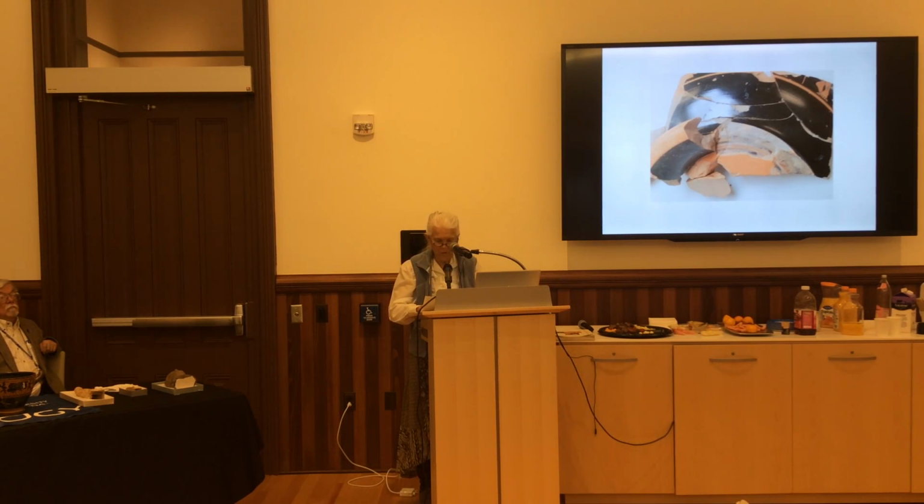Now, I have said that the foot of certain large vases was made separately and secured to the firmed up vase by slip. Well, this photo shows another technique used by the Greeks to ensure a secure bond of the foot to the vase. Either concentric circles or spiral grooves were cut into both the bottom of the vase and the top of the foot, and then spread, not with slip, but with gloss, that shiny black material that was used to paint the vases. This is another less used form of glue.